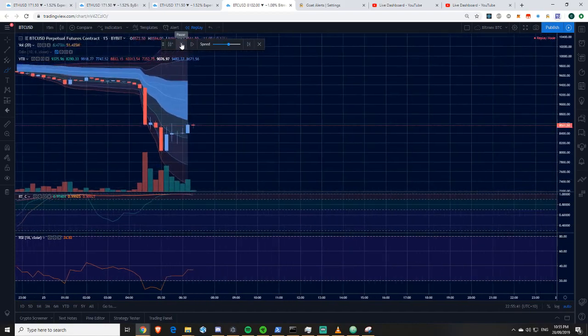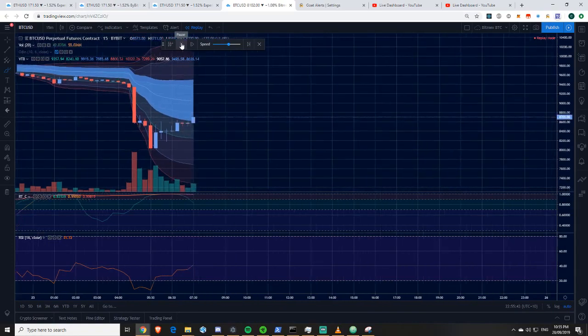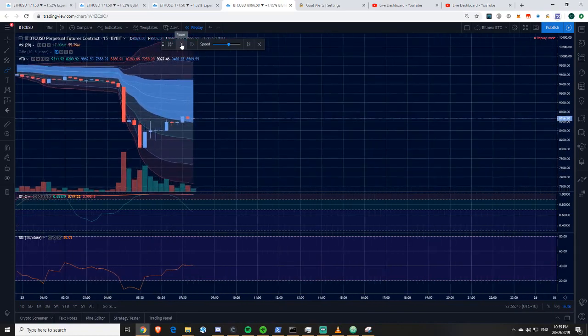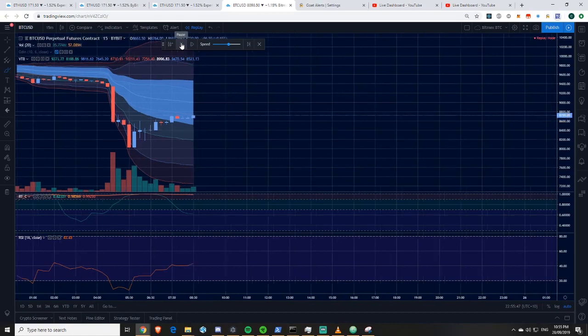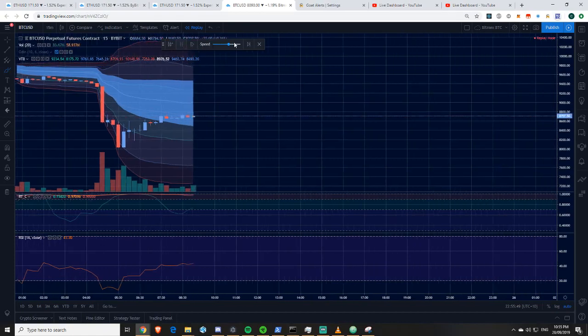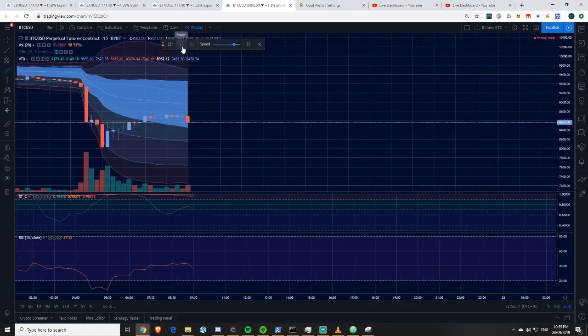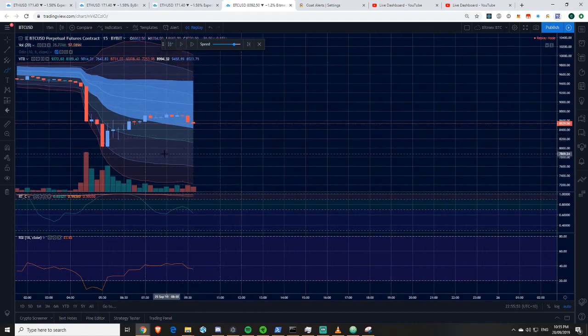you'll see that BTC begins to lose strength, enters the CZ, speed that up a little, and then eventually starts to lose its strength again. Now, where I actually would have exited this trade was the minute we re-entered the volatility bands.